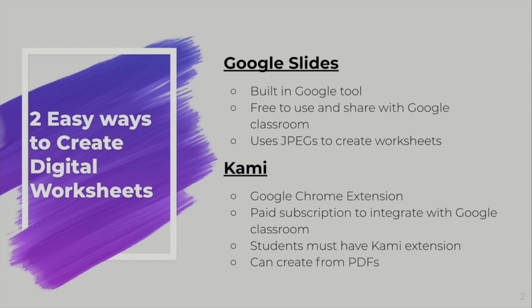The second tool I'm going to show you how to use is Kami, which is a Google Chrome extension. What I do like about Kami is that you can create a worksheet directly from a PDF. So if you find a great PDF online from, say, Teachers Pay Teachers or a great website, there is an option if you install the Google Chrome extension Kami to create a PDF directly from there, which is really great.